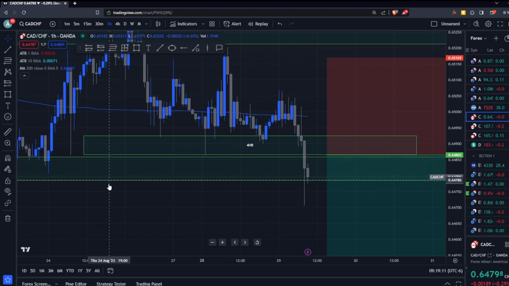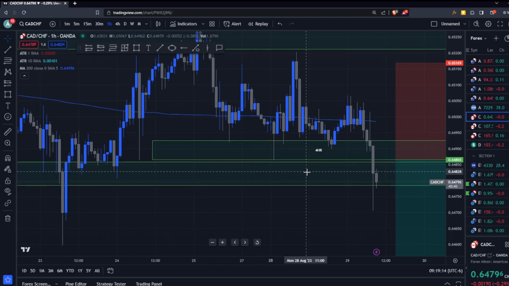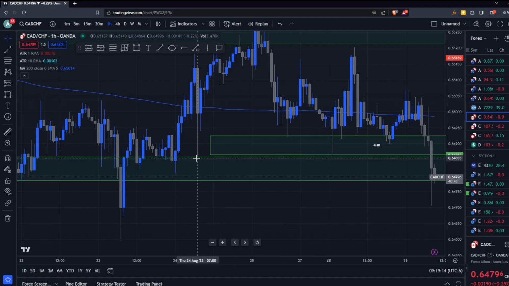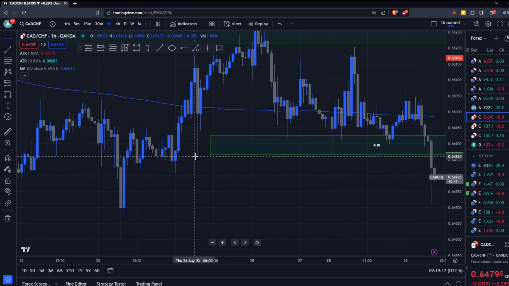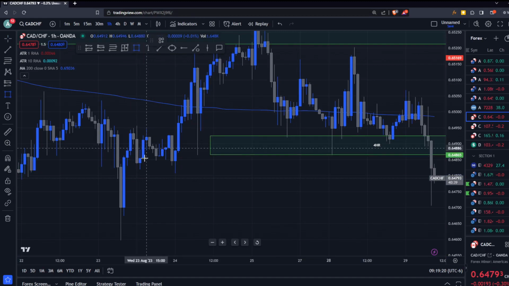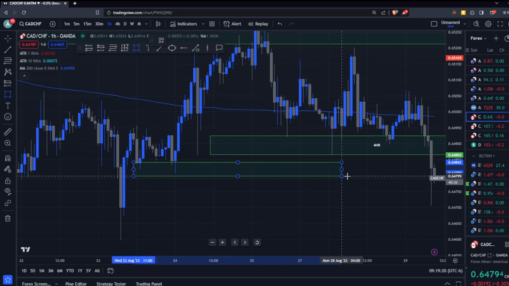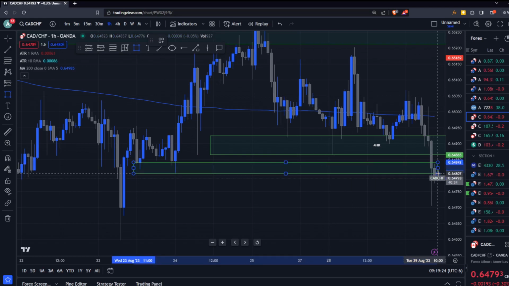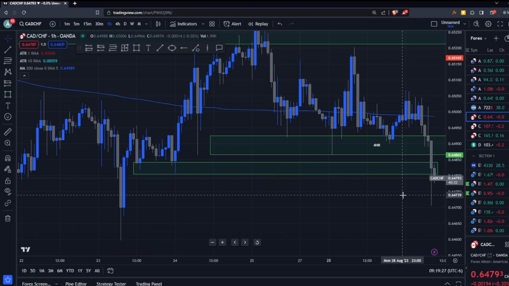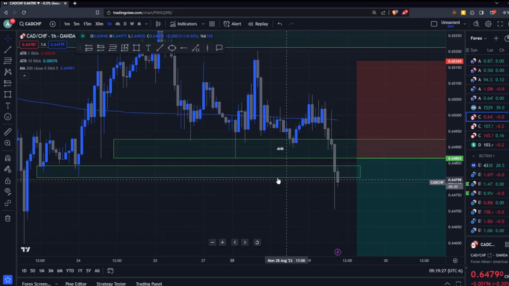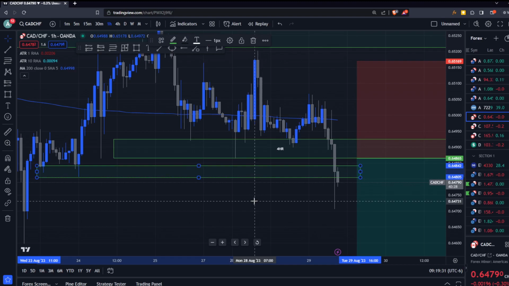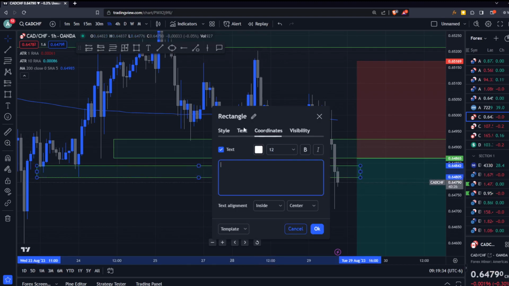And I want to see if there is a 1-hour zone. This actually is one, so I'm going to delete this zone here. We're going to clean it up. We're going to put a 1-hour zone here, right there. So we got this 1-hour zone now. Now if price breaks below and holds this, then I am going to take this trade.